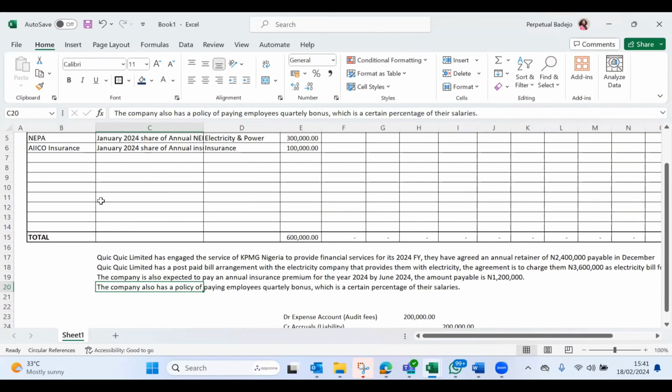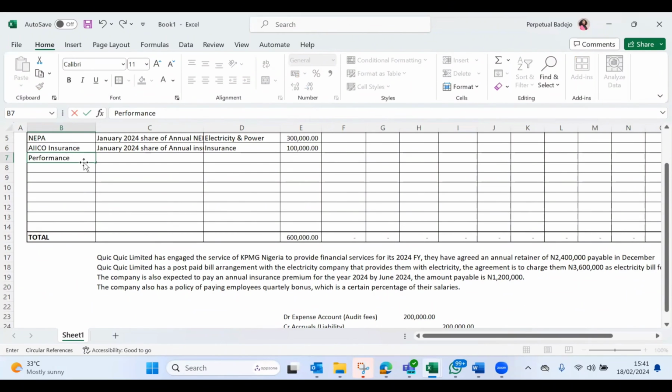Now your provision might be accurate, it might not be accurate. That is why it is a provision. But you need to reflect it in your financials. Don't wait until March when you're paying those bonus before you recognize it in your books. So this is what you're going to do. And when you come here, you have this performance bonus. So you come here, you say being provision for quarterly performance bonus. Okay, what GL is it going to?